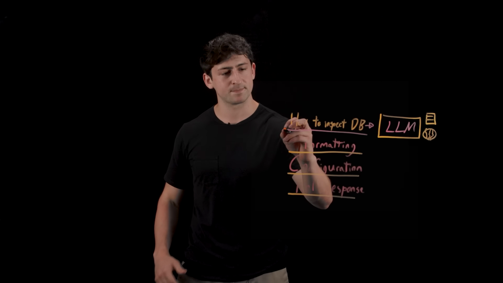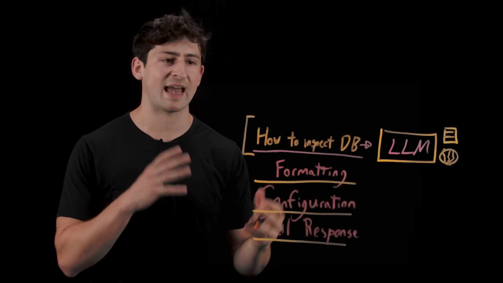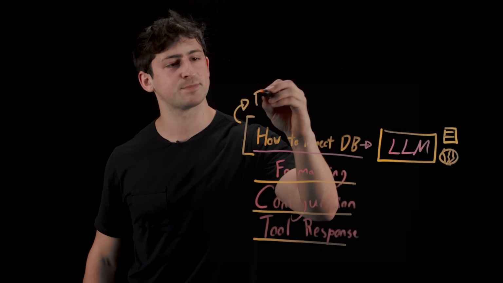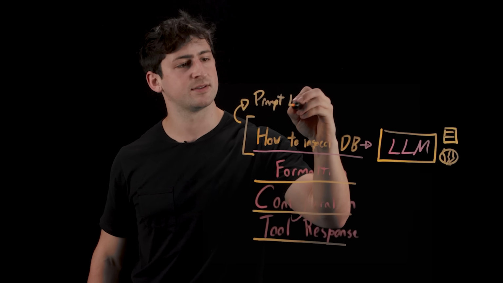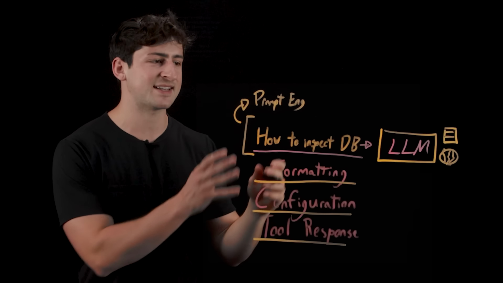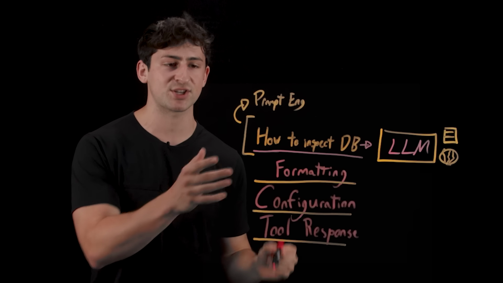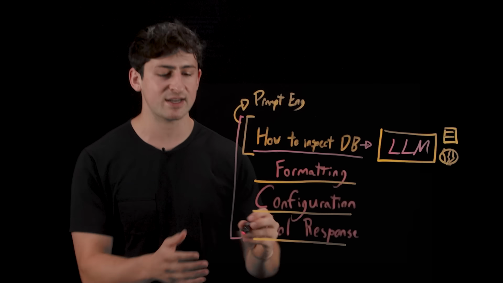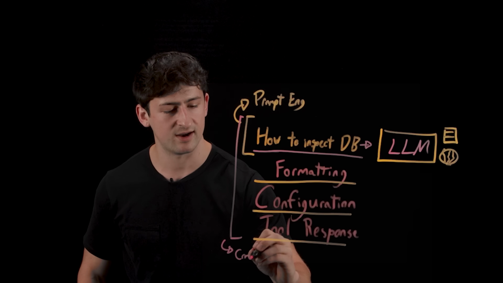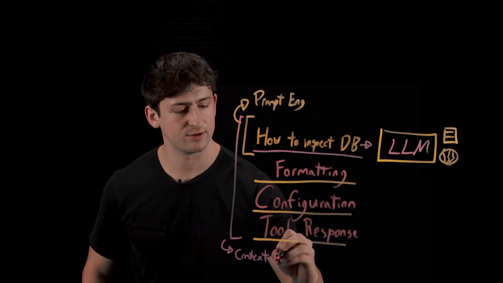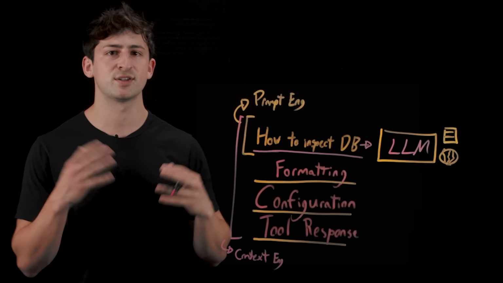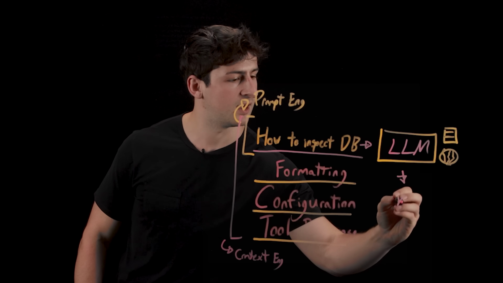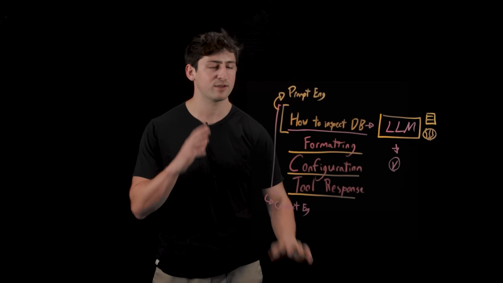So when we think about it, this part right here where we're actually just asking a question with a specific role and a task, this is what's known as prompt engineering itself, right? We're giving a task to the LLM, but when we add in all of this additional information, this is where it gets really interesting because this is not just prompt engineering. This is what's known as context engineering. So giving the right context to a model to help it to make the right answer, right? So we're giving it all of the information it needs.